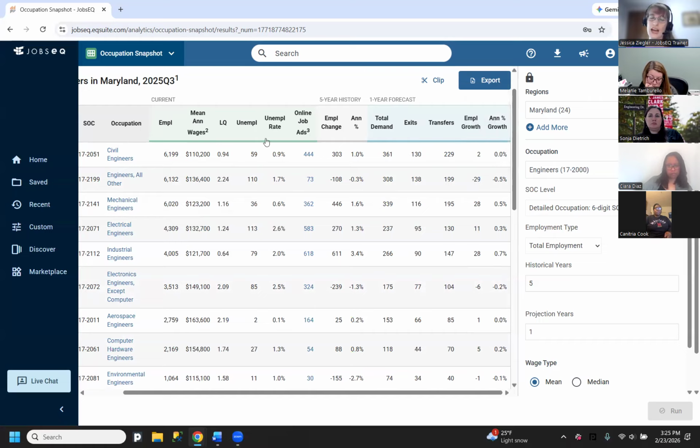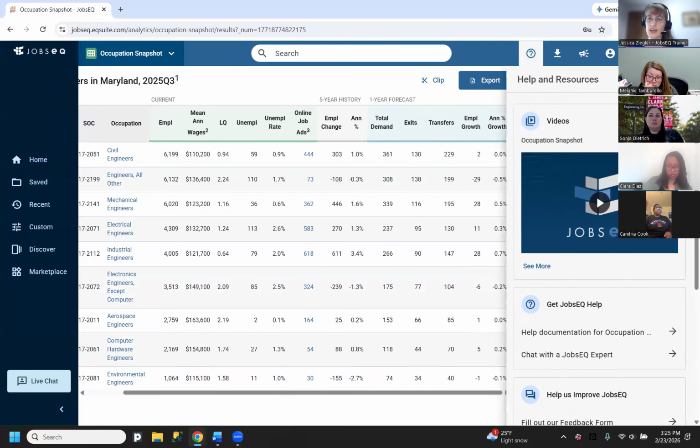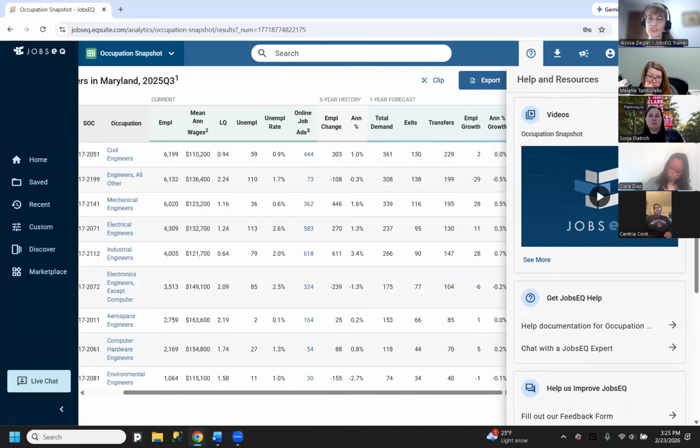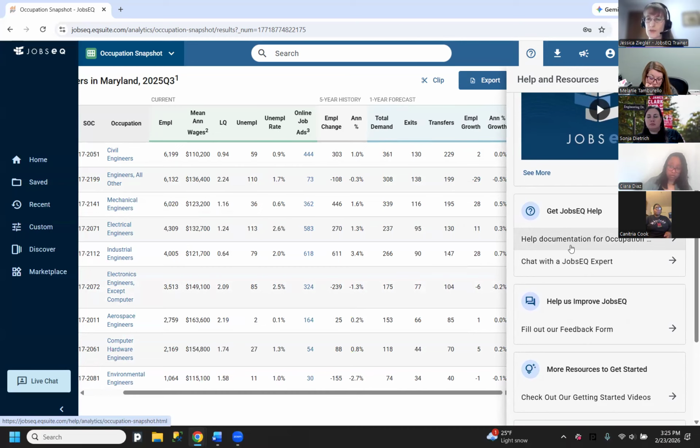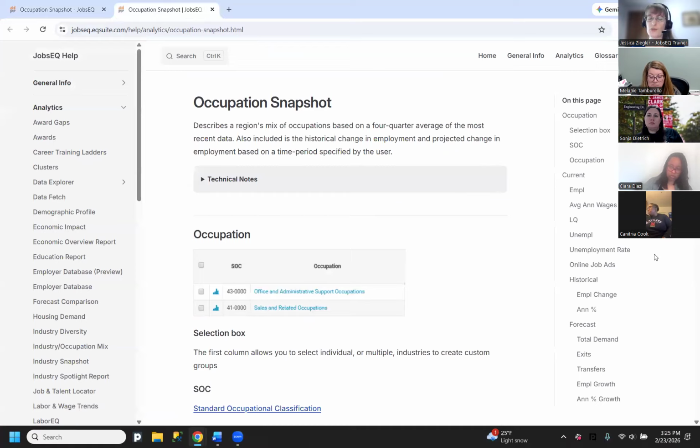And I know I went through a lot of different definitions here. If you do have questions with what any of these definitions are, you can click on this question mark icon. And we have a video tutorial here that shows more information about this analytic. And then we also have the help documentation section that is specific to the analytic you're in. When you click on that help documentation section, it will take you to the help page.